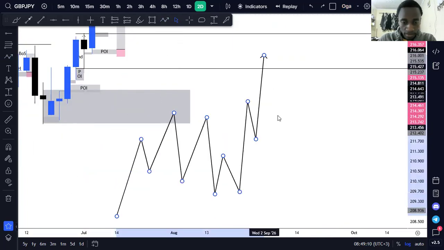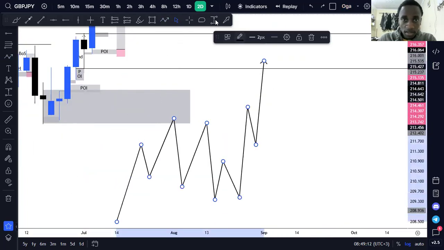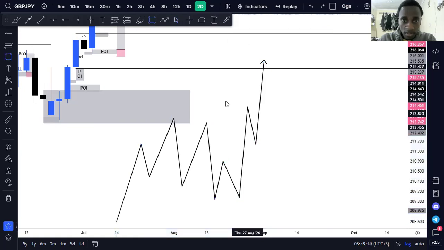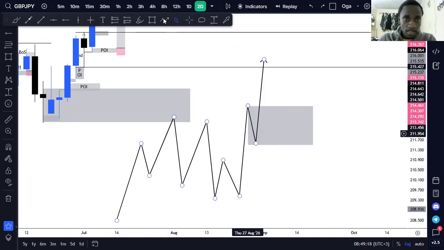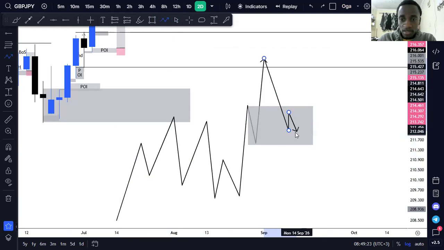Let me just see, it was like this. So this is the area I'm talking about. If price comes inside it, I'll wait for my entry model on 1 hour. If it gives me, then we shall be having some buys from here.